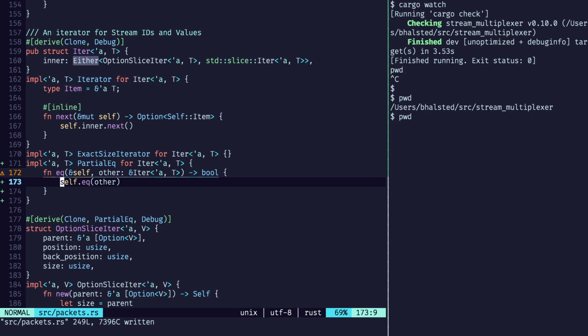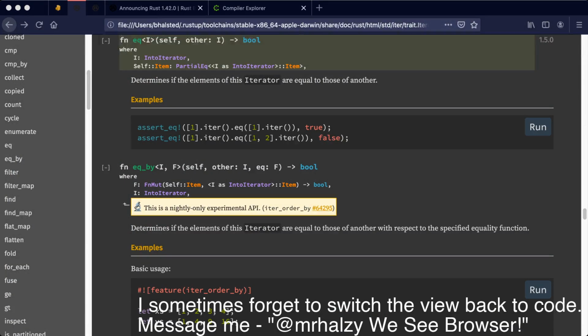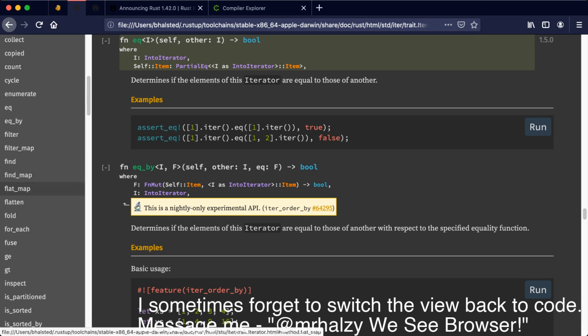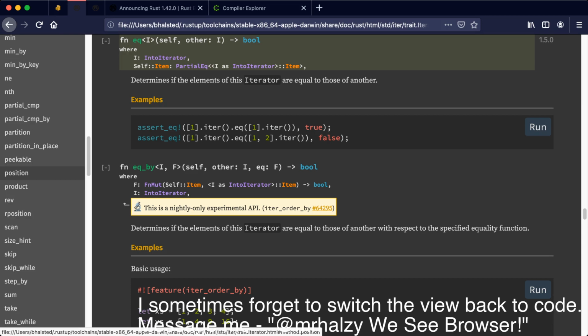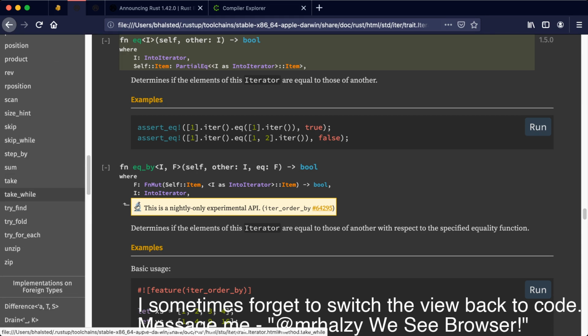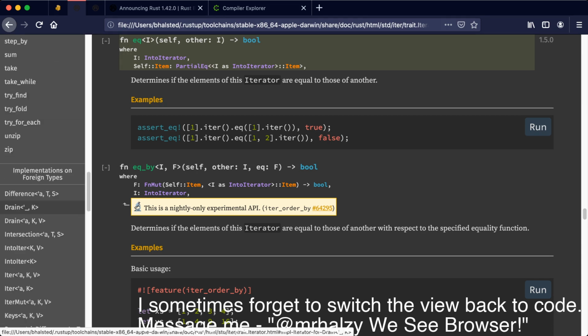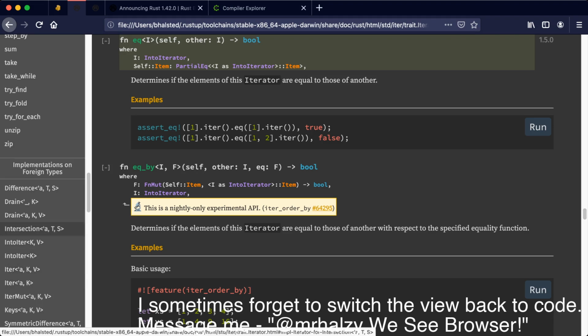Got it. I'm guessing a number of these are going to be built upon that. All right, let's just go through. We'll implement next for some of these. Well, not implement next, but we'll just use next, probably in some sort of loop.